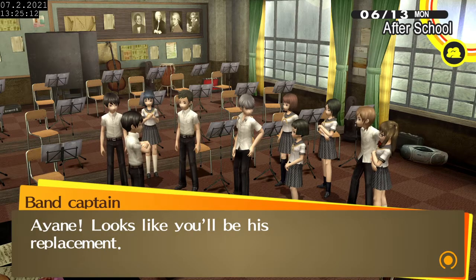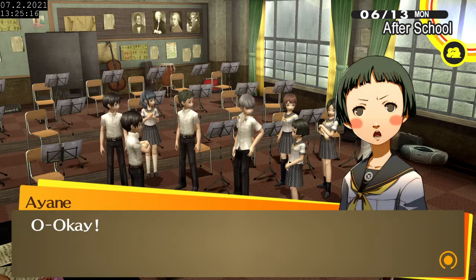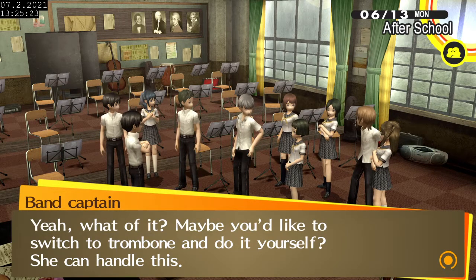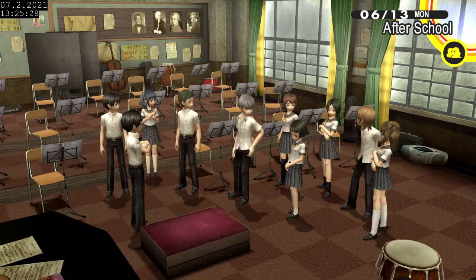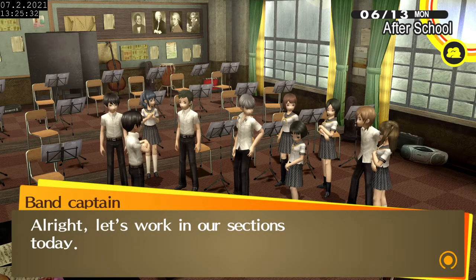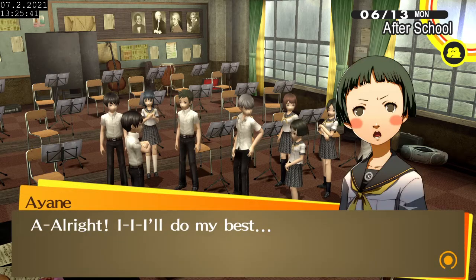Ayane, looks like you'll be his replacement. Yes! Wait a second. Doesn't the song we're doing have a trombone solo? Yeah, what of it? Maybe you'd like to switch to trombone and do it yourself. She can handle this. Alright, let's work on our sections today. Ayane, practice by yourself. Try to get caught up with the rest of us, okay? Alright, I'll do my best.